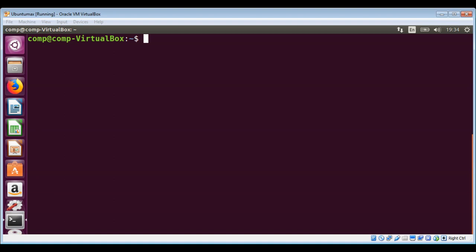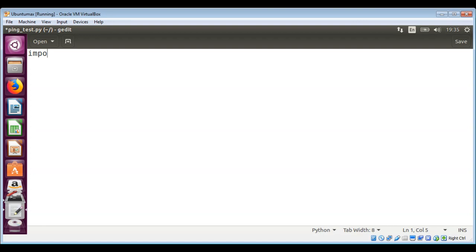So we can create or execute a child program in a new process and take its output and print it on our console. Now we just need to create a simple script. Open gedit with the editor, and the script name will be ping_test.py. First we need to import subprocess, and then we have p and subprocess class Popen, and we need to pass in the ping command.